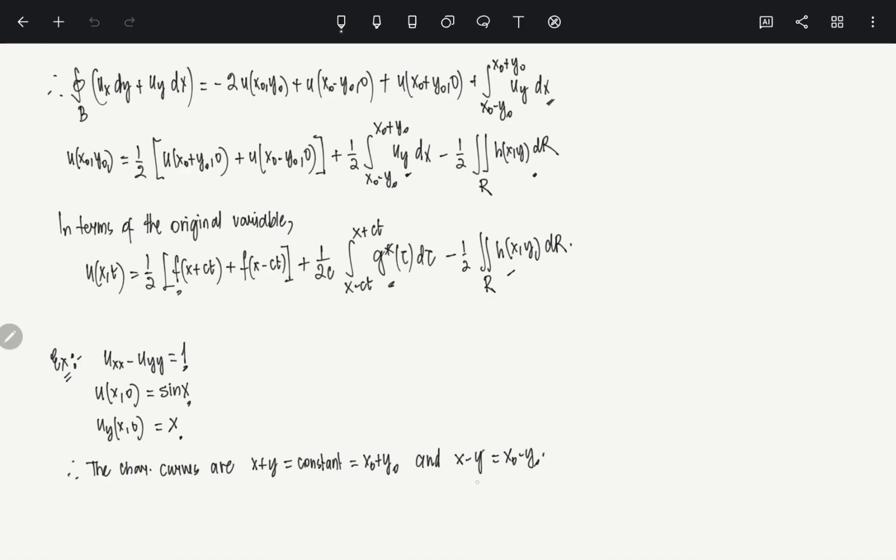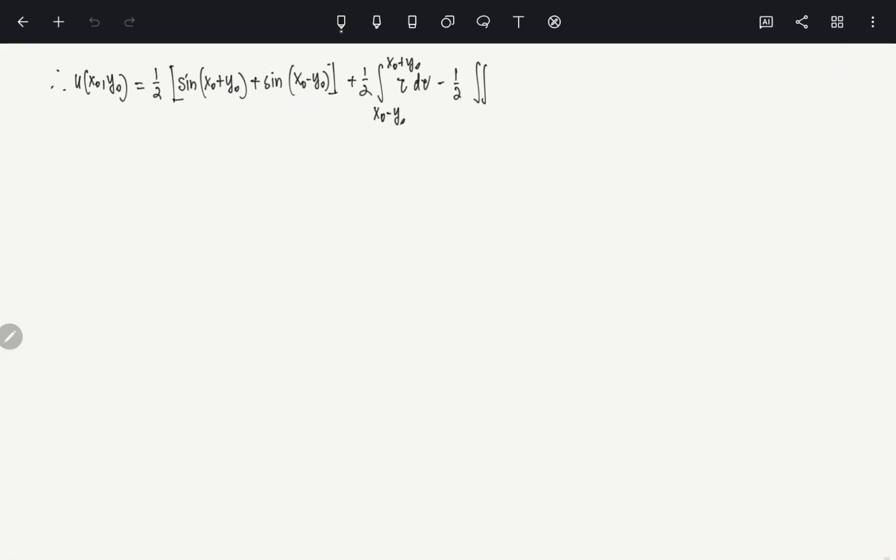See, integral over this region, yeah, and what is the region in this case? So this is the thing, you have to draw this part here. You see that region, if x naught y naught is the point we are interested in, that region is x naught minus y naught 0 and x naught plus y naught 0. So basically the triangle which is this is your r. Clear? So you have to integrate over this.